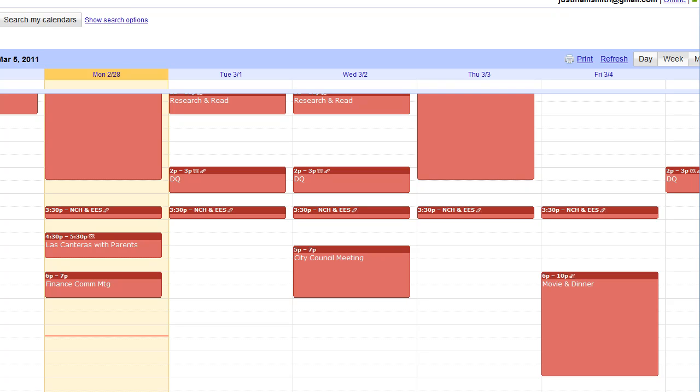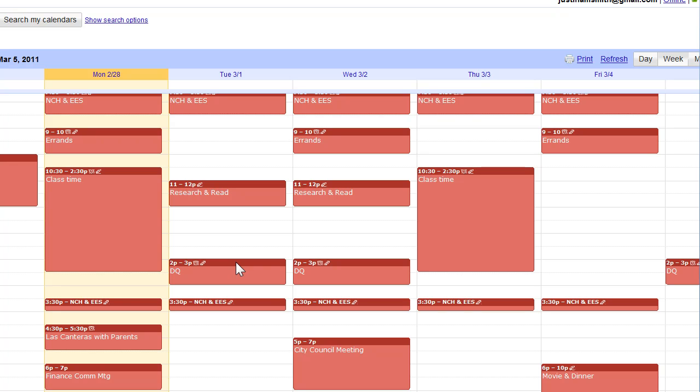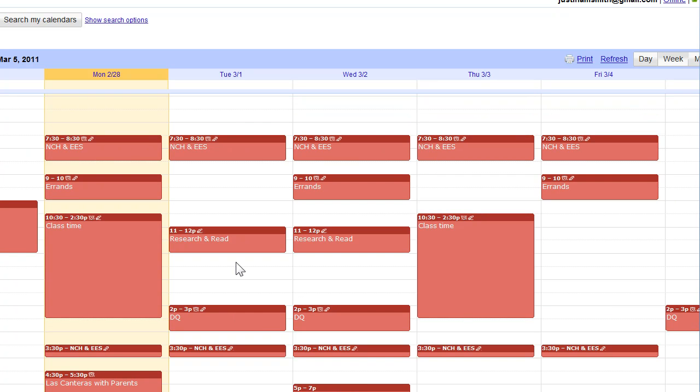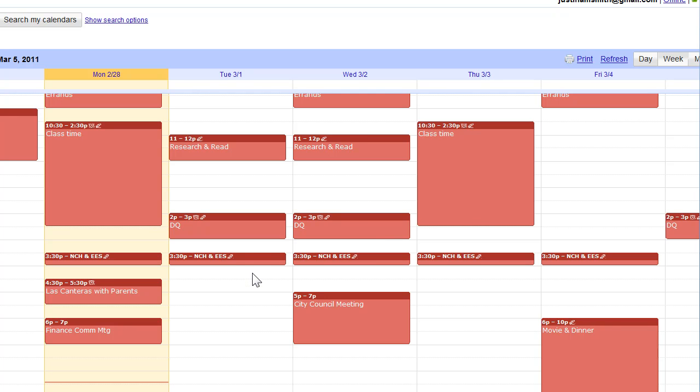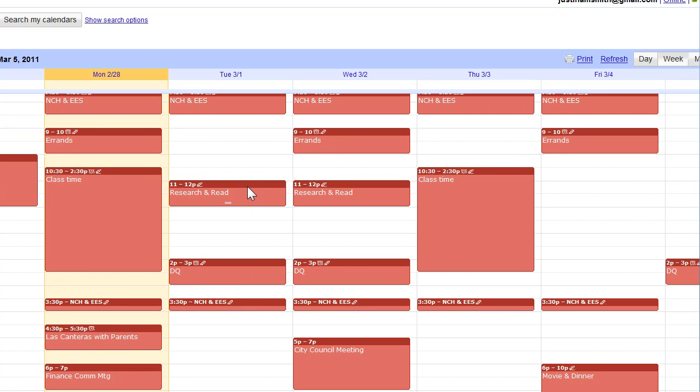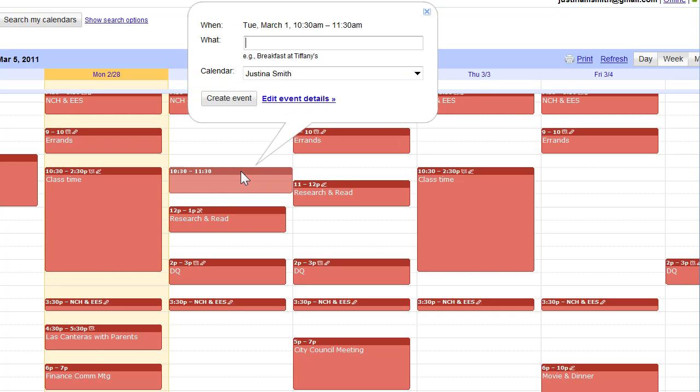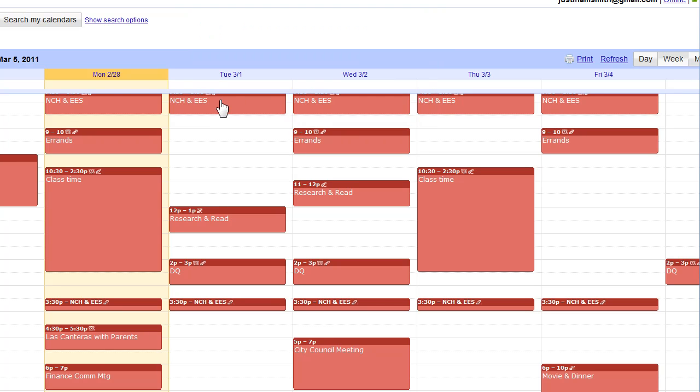This is my Google Calendar, and I use it for everything. I use it for my personal scheduling, for academic scheduling, and for scheduling of all of my professional obligations. As you can see, this is a typical week. This is this week. There is some free space, and there is enough flexibility in my schedule that I can move things around as needed, such as I know that I had forgotten about something that was happening tomorrow, so I'm going to move some of my coursework around, and I'm going to add in the new event. Google Calendars is very flexible when adding events, very, very simple to use.